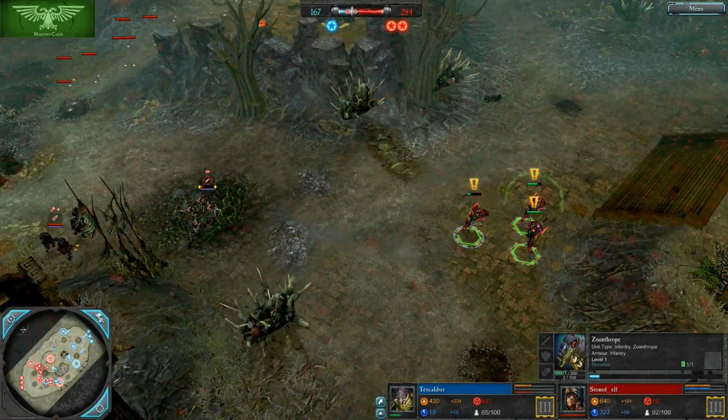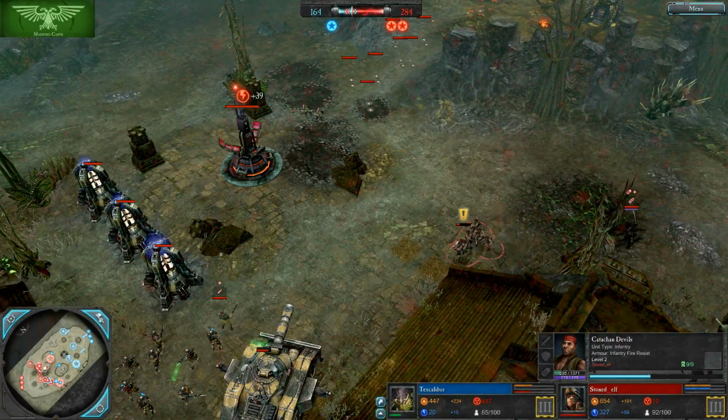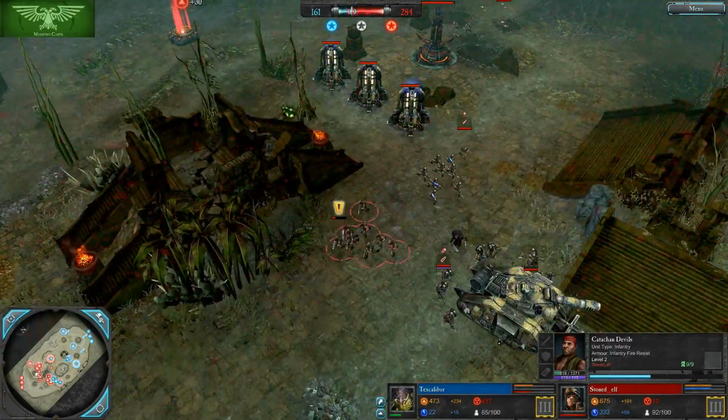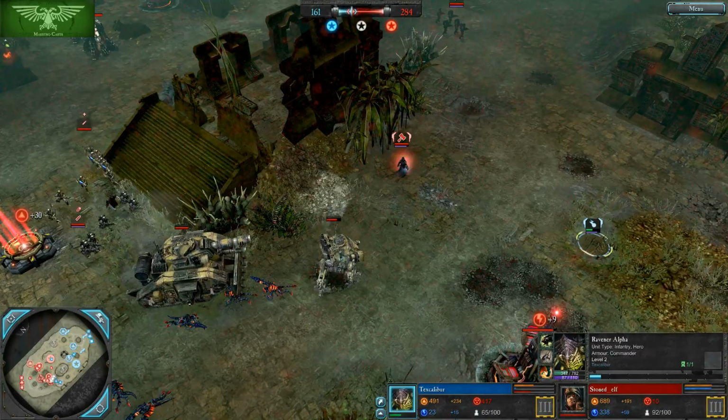One Zoanthrope gets very close to dying, so does this Catachan Devil Squad, but again, the way they share damage with their squad leaders, they're only at 300 health out of 1,371, and yet all 9 members of the squad are still alive. So they do get forced off the field, but they actually take no bleed whatsoever.